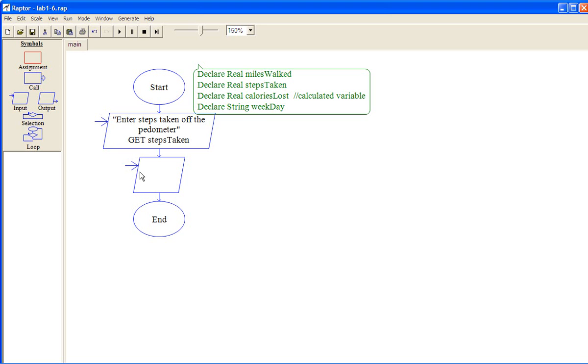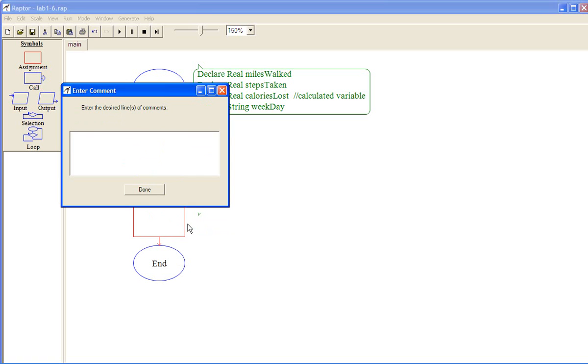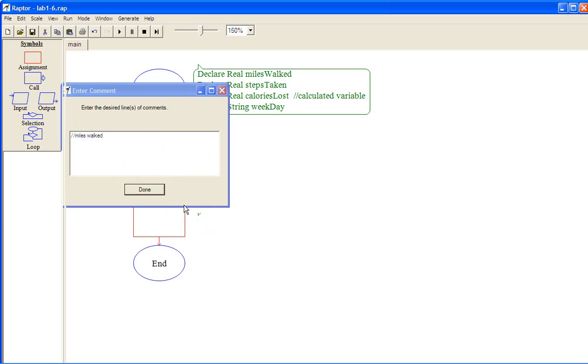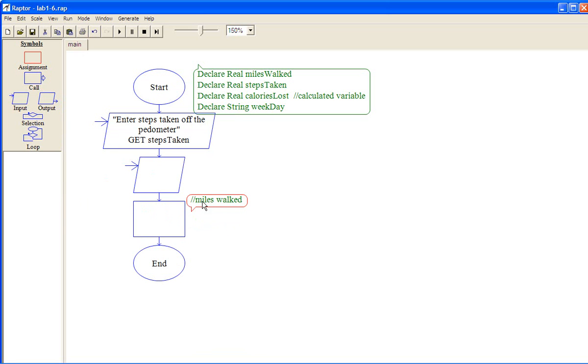Now after that, we would calculate how many miles were walked. So this here will be how many miles were walked based on how many steps were taken. So refer to the program for that proper formula.